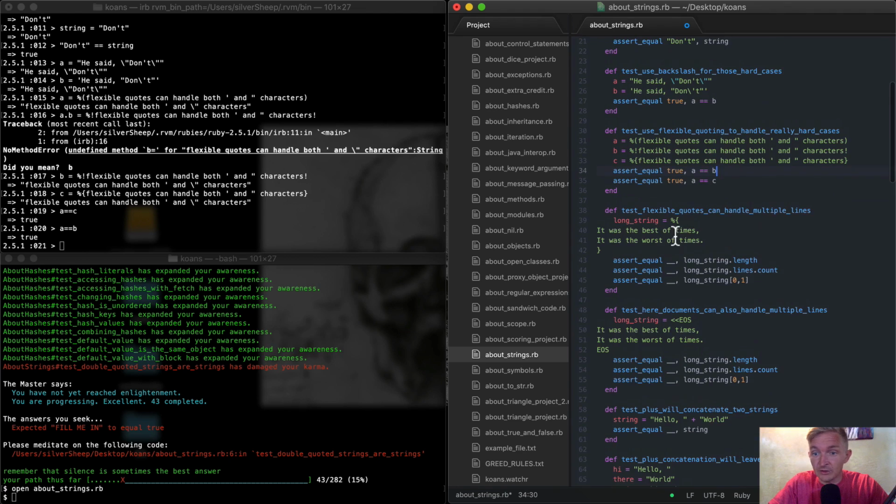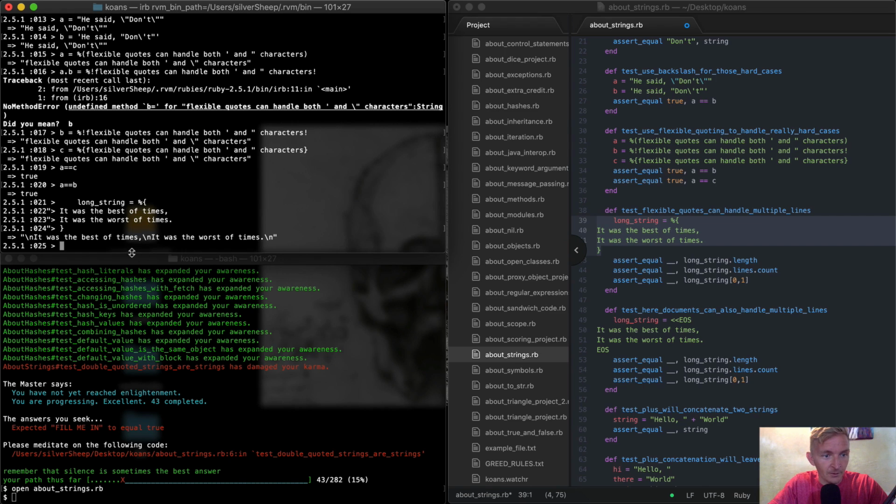But the cool thing is you can use flexible quotes to handle multiple lines. So here you've got this, and my guess is that this would not work. Oh, you can use the exclamation point. This exclamation point is not the end of the string; it's simply within the brackets there. So long string dot length. Well, what happens if we throw this in here? This might get weird on the REPL. Yeah, it does. It saves the new lines here.